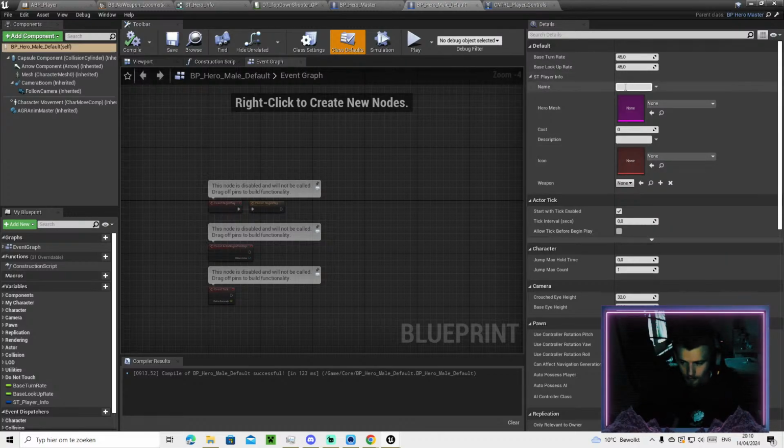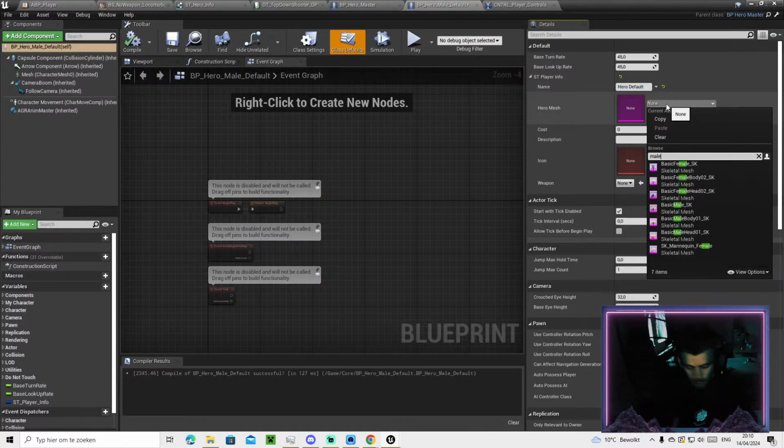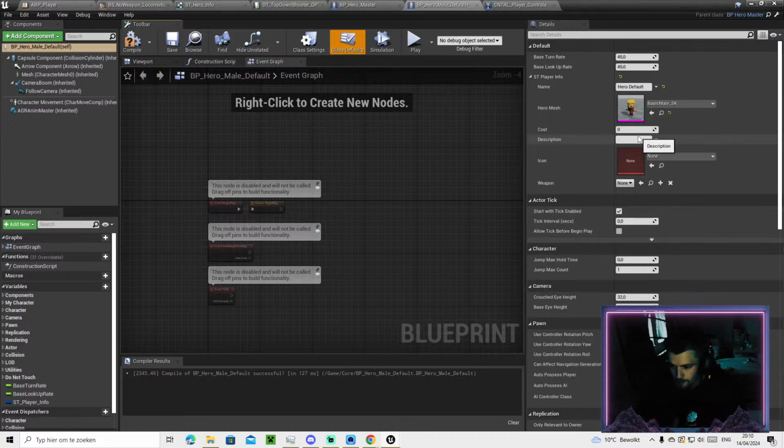Okay. So this one is going to be called the hero default. Okay. The mesh is the male, basic male. Cost, let's say that the character, if you buy it in the shop, is gonna cost like 800, right? Default player for when the game starts.